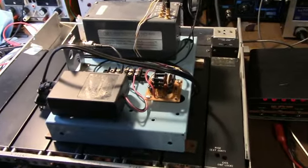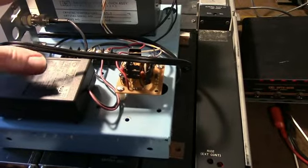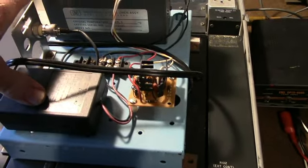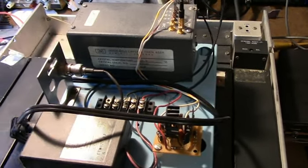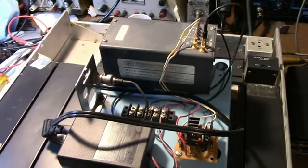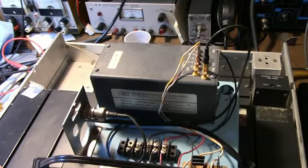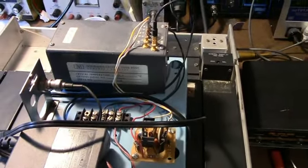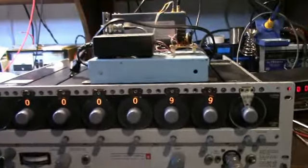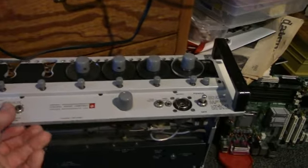Here's a project for this thing that's going to increase its accuracy. This is an HP crystal oven oscillator assembly — it puts out a 5 MHz signal — and I can feed that into the input at the back of the onboard frequency reference. I can lock it to this ovenized crystal oscillator, and then the output of this thing should be right on the money. Hopefully we can get the other unit working too.